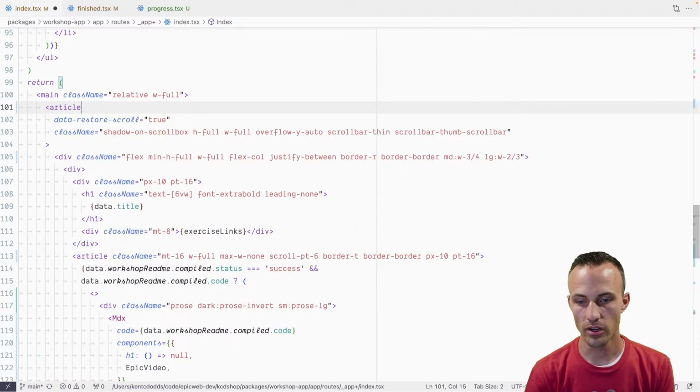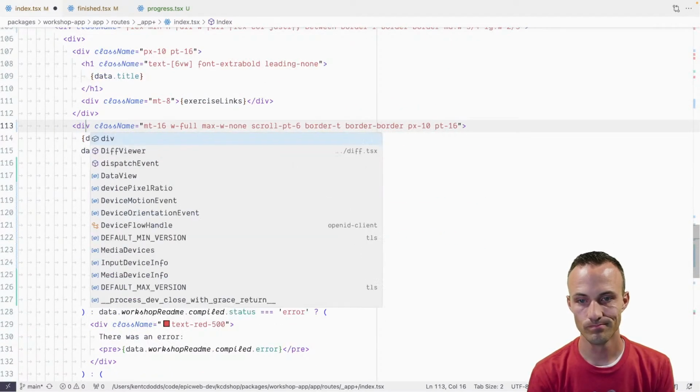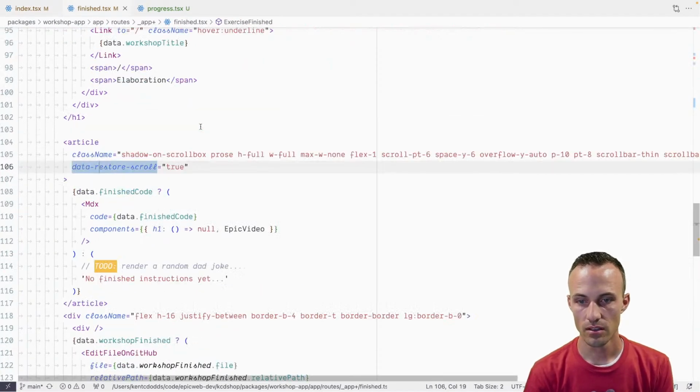I think it's the scrollable area that probably should be the article. Yeah, this one's just a little different layout, so that's fine.